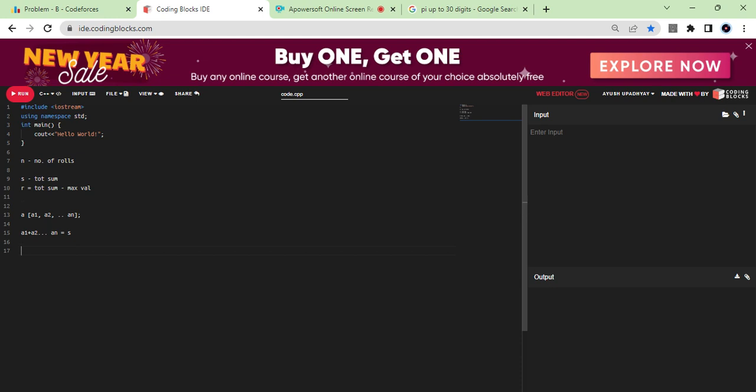So if this is sorted, then all except last. So what will be the sum of all except last? a1 plus a2, up to a of n minus 1 is equal to r. So this gives you at least one number. It gives you directly one number, which is a of n is equal to s minus r. So that's what I did. I said, okay, I got the first number as a n is equal to s minus r. So just print out the first number.